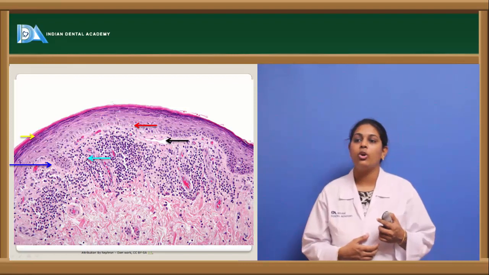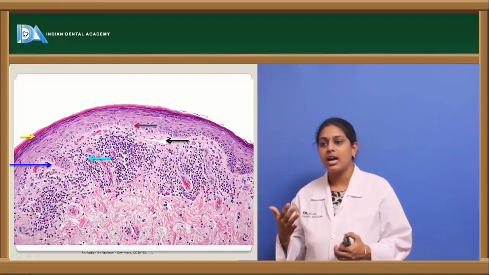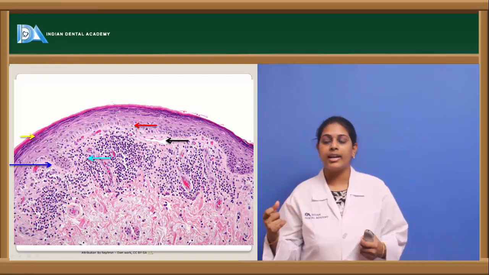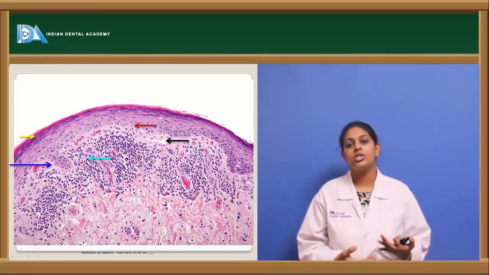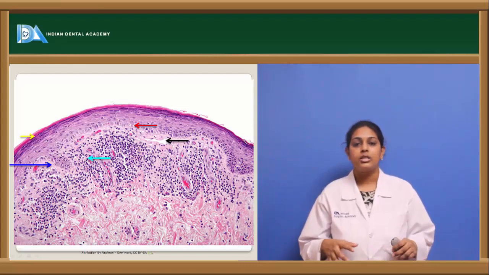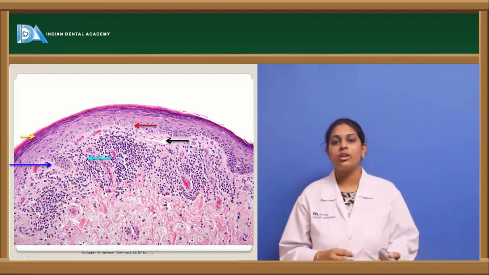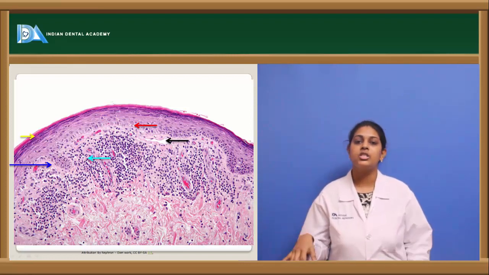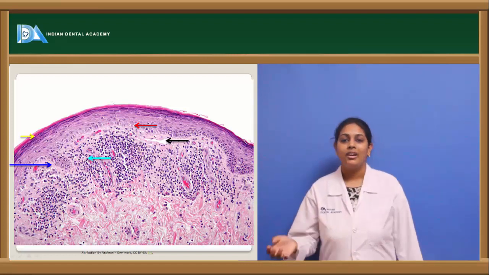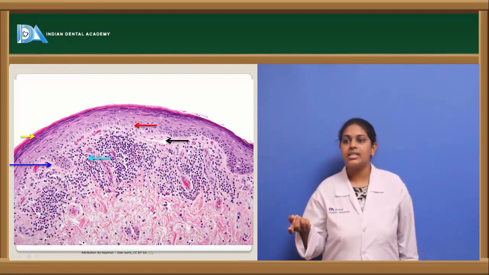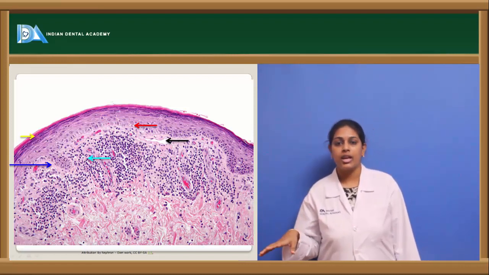So in the picture, the first yellow arrow shows the presence of hyperkeratosis in the superficial layer. Next, within the spinous layer, the red arrow indicates that the histopathological features show the presence of acanthosis. That is, there is an increase in the size of the spinous layer because of the increase in the size of the spinous cells. We can also observe proper intercellular junctions connecting the spinous cells with the adjacent cells. These junctions are known as desmosomal junctions. So the arrow marks the acanthotic cells, and the spinous layer showing acanthosis can be seen.